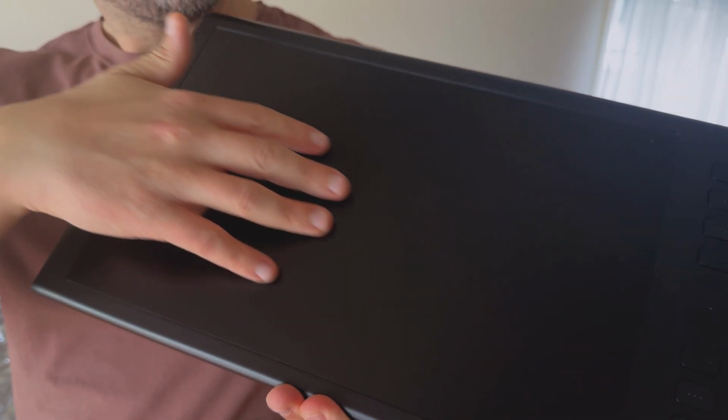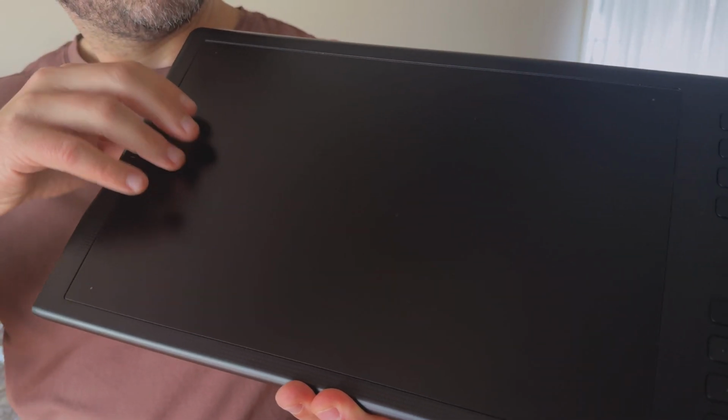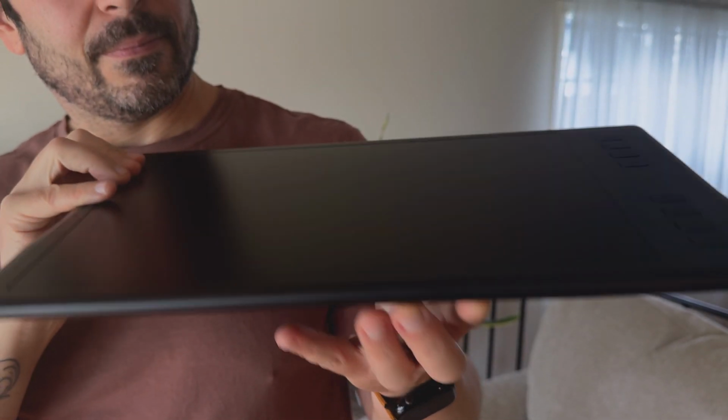To get started, I've made a list of criteria so that we could have a few categories that we'll be using to evaluate each of these 5 tablets. The first is the overall look and feel of the tablet. What does it look like? Is it sleek? Is it thin? Is it thick? The overall aesthetics and appearance are important when deciding which tablet to go with.